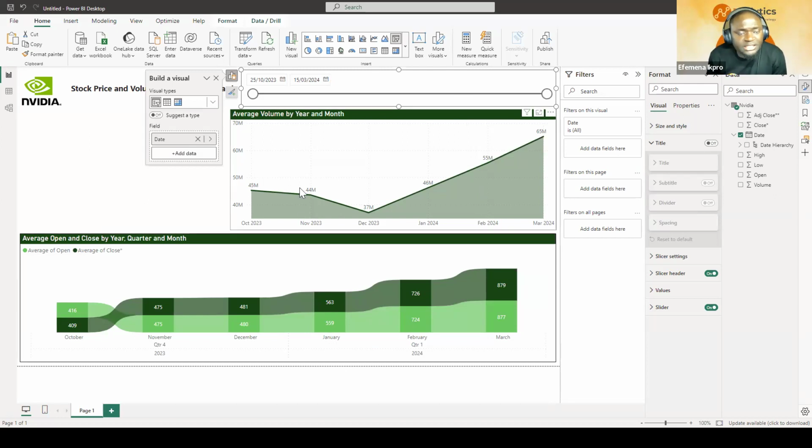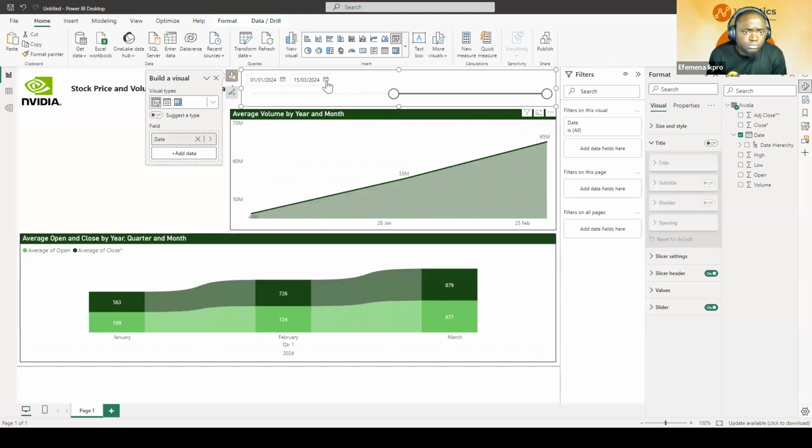So if I'm looking at, let's say, January and February this year, I want to see what has happened in January and February this year. I'll click the calendar, and I can go to January 2024, select the calendar. Also click the calendar. I just want February 29.